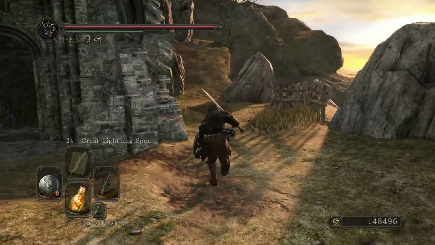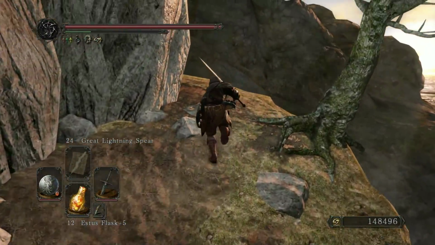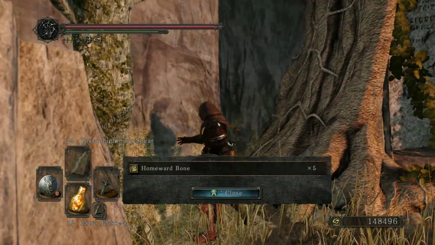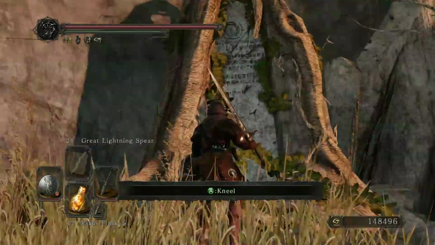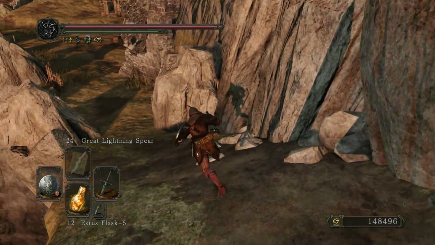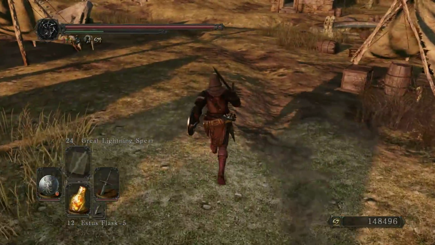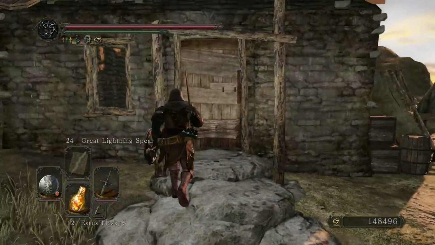These are pretty crummy items, but I can't help but pick them up. I see them there and I want to pick them up. Homeward bones, don't need those anymore. This is a covenant that just makes the game harder. And items are dropped by certain enemies whilst in that covenant.